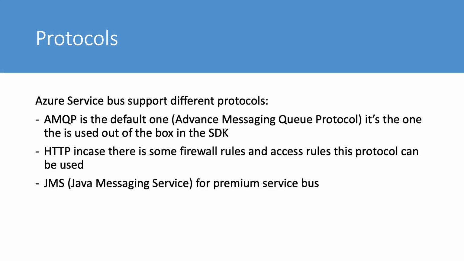There are certain other types of protocols which are implemented. For example, the Java Message Service, which is only available for Premium Service Bus and has some different protocols which I've never worked with. There's also an HTTP protocol, which can be used to avoid certain ports or networking restrictions. I haven't worked with these because it's very rare to use these two. The main one, used across different organizations and different types of Azure Service Bus, is AMQP, the Advanced Message Queuing Protocol.